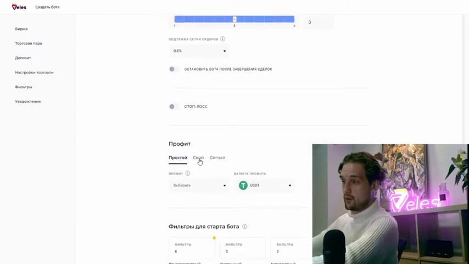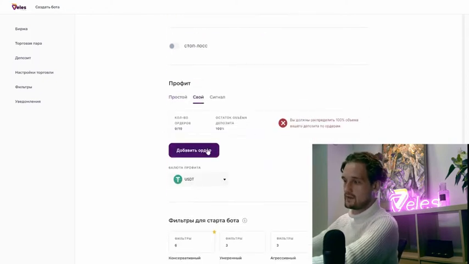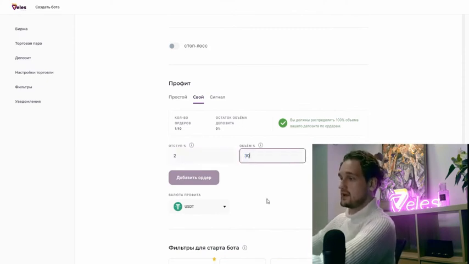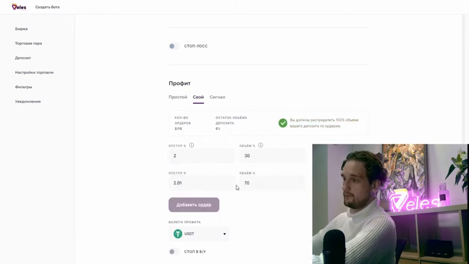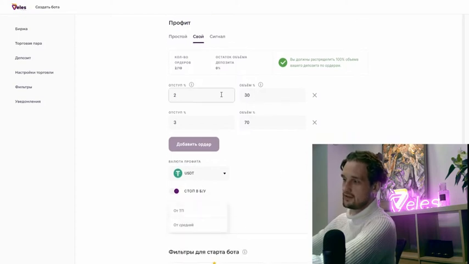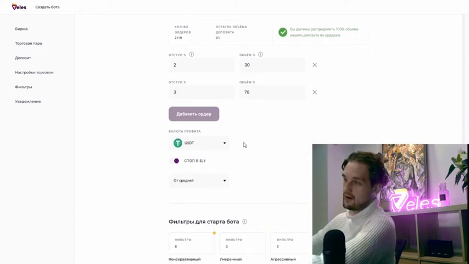In the profit section, I will use multi-takes. Why multi-takes? Because it is important for me to set a stop loss at no loss. Stop loss without loss will allow you to lock in a profit at the level of either a multi-take to the second. Well, in this case I have 2 multi-takes, so I will exhibit from the average.